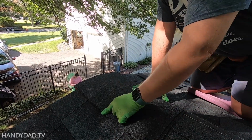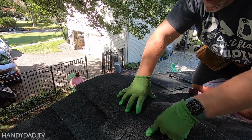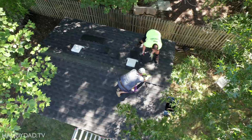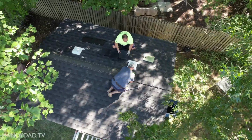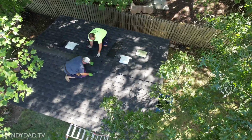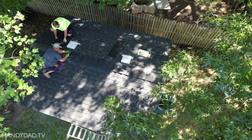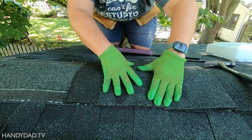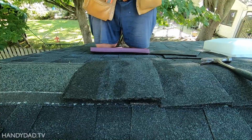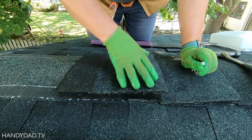And then, you can see two-thirds of it is exposed here. The dark part is the part that gets covered. See, they stick up a little bit, but once they heat up in the sun, and it's just September for us right now, so they'll definitely heat up more. Not only will they curl, but they have glue underneath them on both sides, and the glue just adheres to the roof.